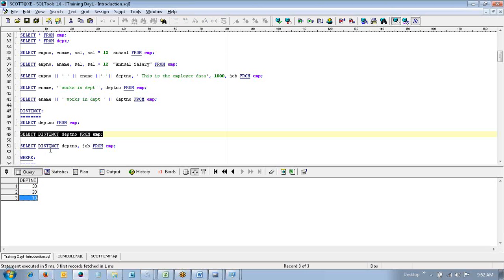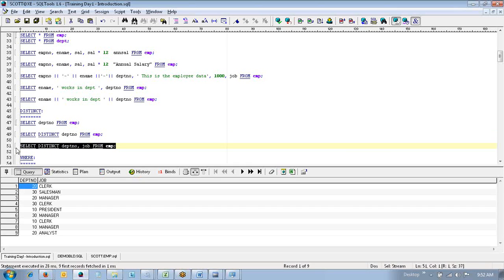If I want a distinct combination of values, like select distinct department number, job from employee, it gives a combination of the two columns. An example is 20 clerk, 30 salesman, 20 manager.